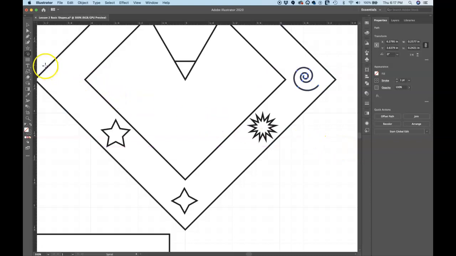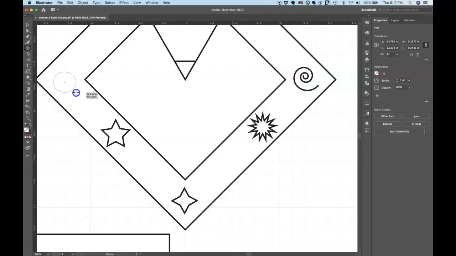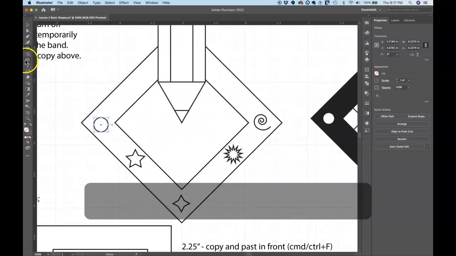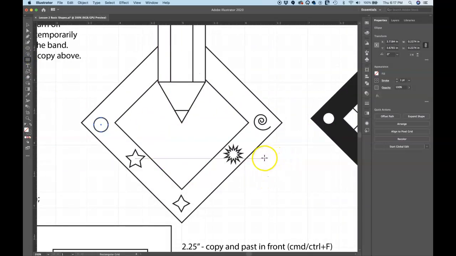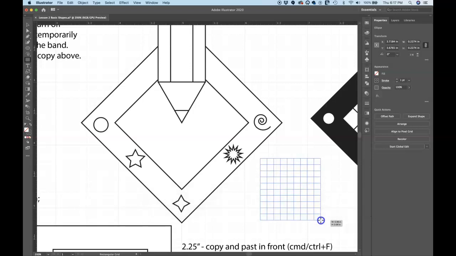And of course, L is the shortcut for the ellipse tool. I can draw a circle over here. All right, so that last little bit here is the grid tool. You saw I added the grid. This allows you to draw a grid. And in fact, again, the arrow keys allow you to adjust how many squares you get in your grid.